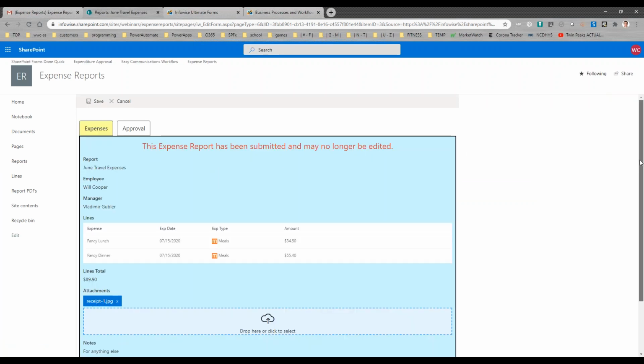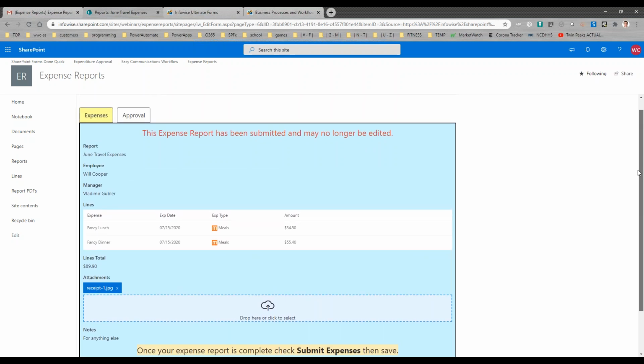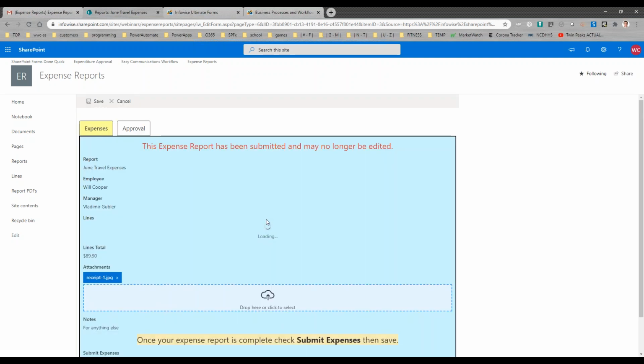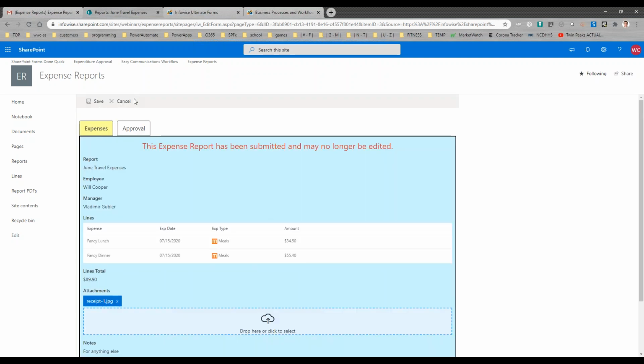So something interesting happened. I want you guys to take notice. We have configured this form to be dynamic, meaning the display is going to change depending on your role, whether you're an approver or based on the status. This expense report now has been submitted. What we don't want to happen is for the interface to be editable by users in that process. So you can change the fields depending on what's going on with that.